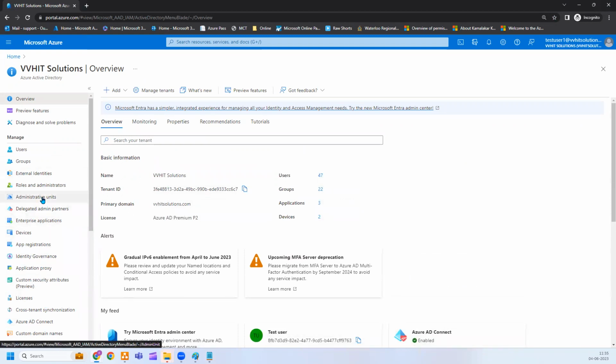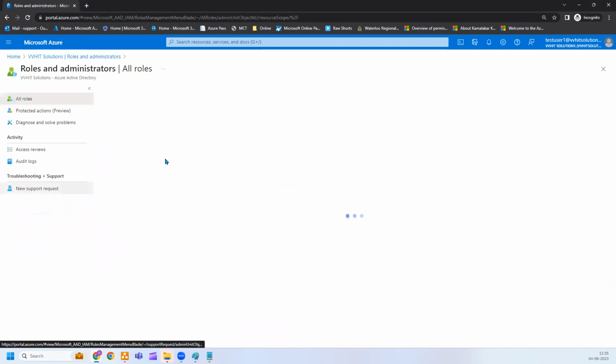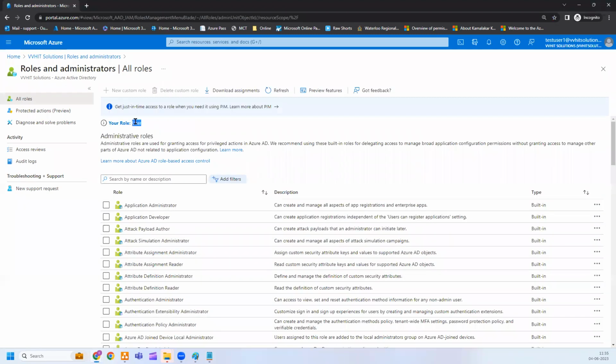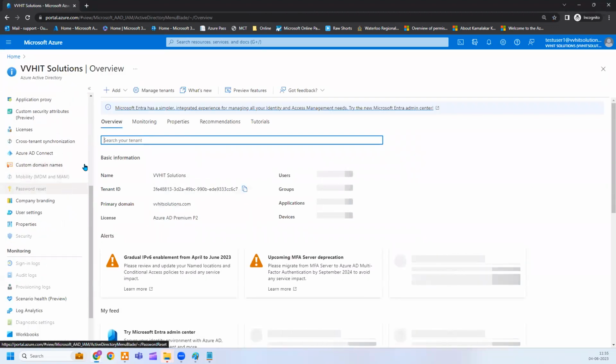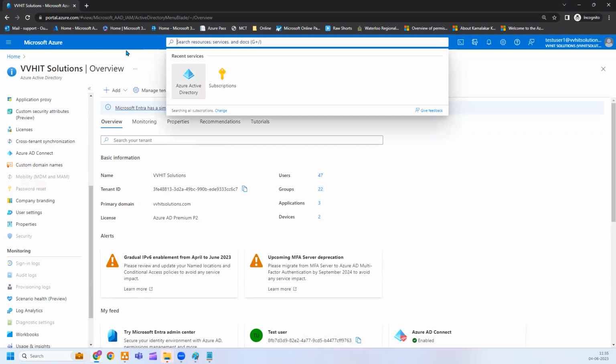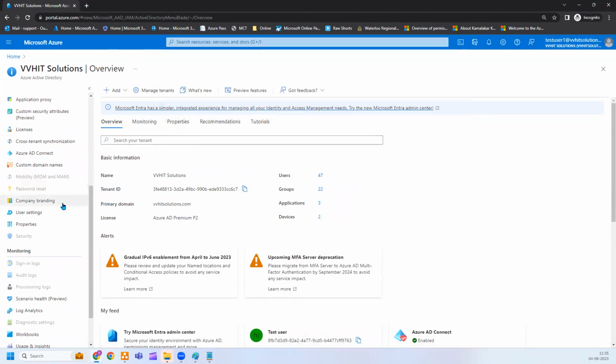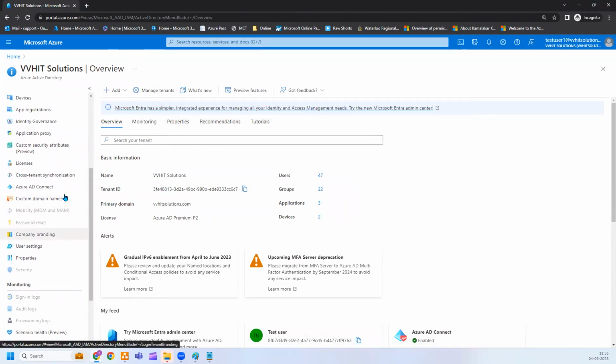If I go to roles and administrators here, my role is just a user, but this user is eligible for global administrator permissions. And to activate those permissions, we can go to privileged identity management and activate the global admin credentials.